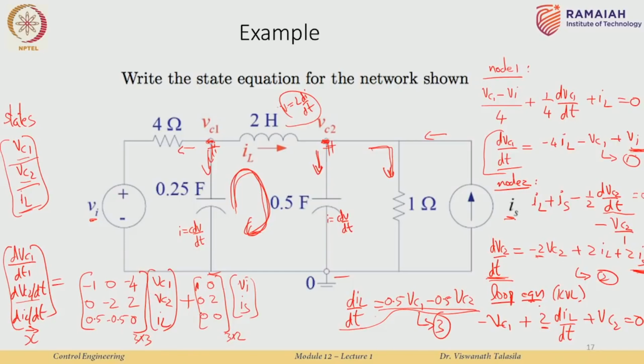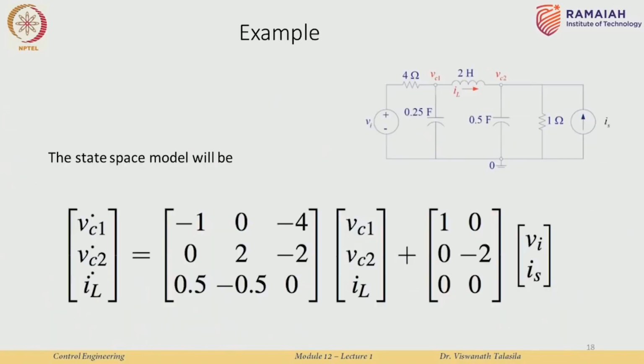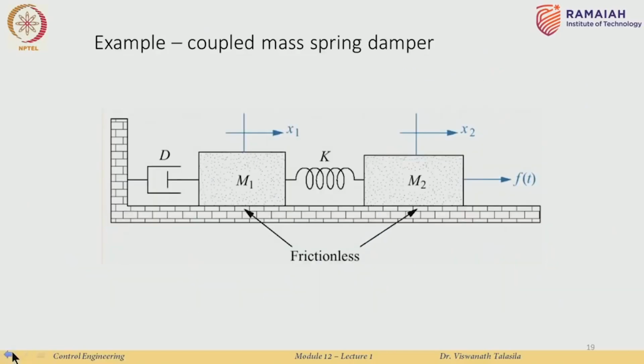So, this is the basic state space model for this electrical network. This is the A matrix, this is the B matrix, this is U of t, and this is x of t, right. And the measurements again are up to you. You may want to measure the current flowing through this inductor, in which case my measurement matrix, my C matrix, will be 0 0 1, or you may want to measure the voltage across the other 2 capacitors. So, the C matrix will change appropriately, all right. So, the entire derivation, the final state space matrices are actually given over here.